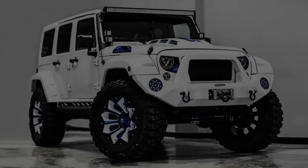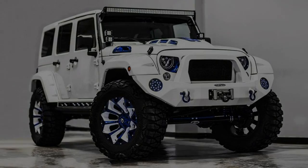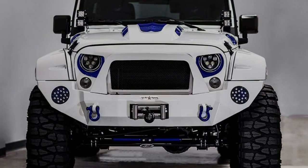Typically, Jeep Wranglers are sturdy go-anywhere vehicles that attract very little attention on the road. The following Wrangler, however, is far from normal — like really, really far. Currently listed for sale on eBay, this Wrangler Unlimited Sport comes from Voltran Motors and features the tuning company's prestige Intimidator upgrade package that includes numerous visual modifications as well as a plethora of performance-oriented upgrades.